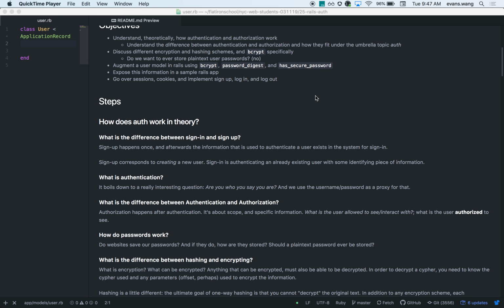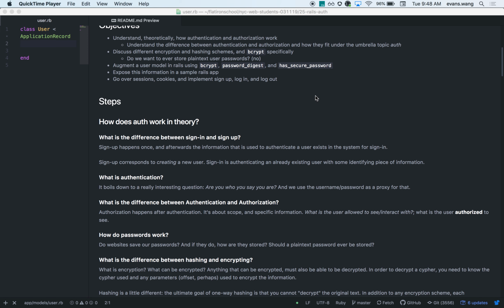So the idea here is that part one is simply we're going to be talking about authentication. Part two, this afternoon, we're going to be talking about authorization. So that's going to be more like the login. And then once you're logged in, who is logged in and what can that person do? The authentication portion, this part of the lecture, is going to be simply how do you actually authenticate somebody?